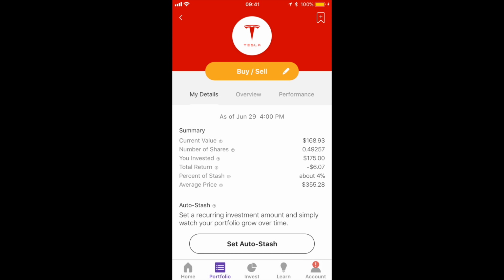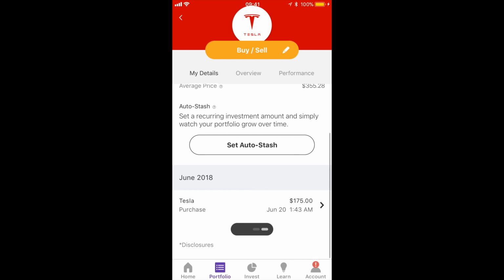There was just a whole bunch of good news coming from Tesla, so I moved a little bit of money into Tesla just because I really like Tesla. I think they're going to be around. I think they're coming out with amazing things, especially their cars, their electric truck. I don't know if a lot of people are aware, but Tesla is doing really good with the solar roofs and also the battery packs that you install in your house. And I think that technology could actually do a whole lot better than the cars.